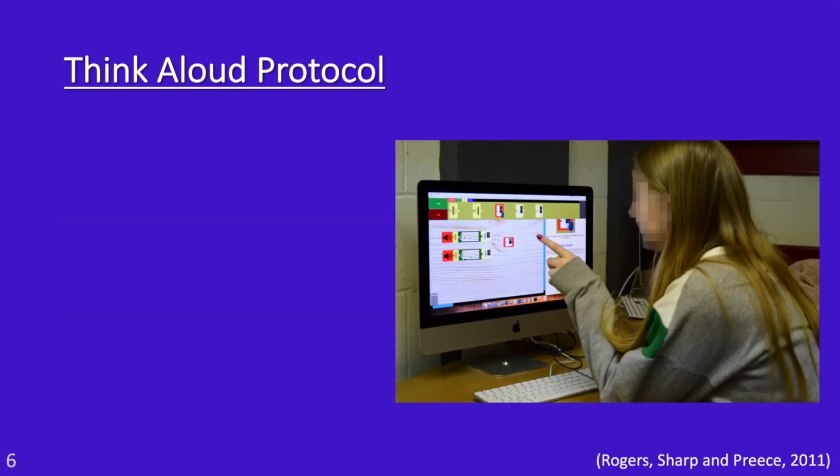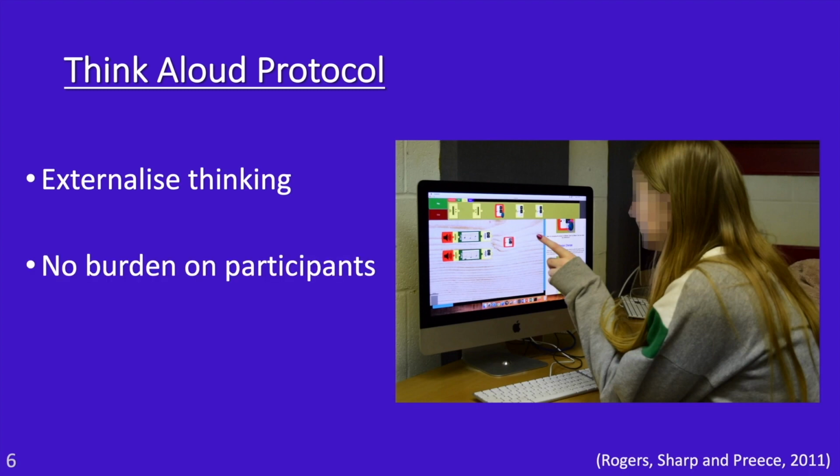For the Think Aloud, participants were filmed, following instructions built into Codetta's interface. The Think Aloud was chosen for many reasons. Firstly, participants would externalize their thinking, obtaining a deep insight into their thought processes. There was also no burden on the participants themselves. They only had to follow some instructions one at a time, yet the researcher could replay the information at any point. Furthermore, the environment was controlled, and the participants didn't need to prepare anything else beforehand.